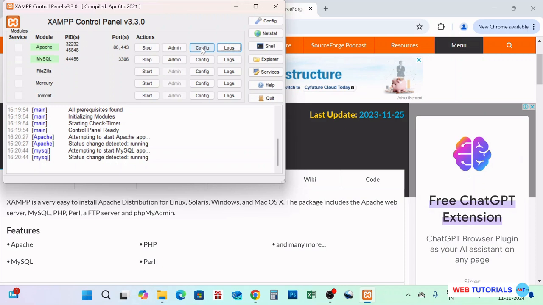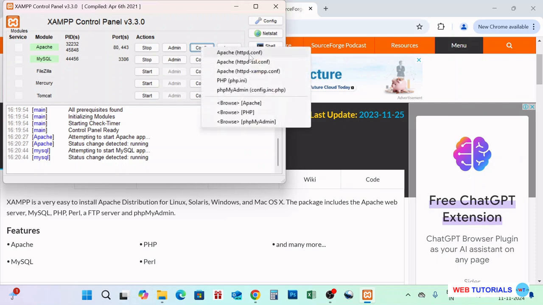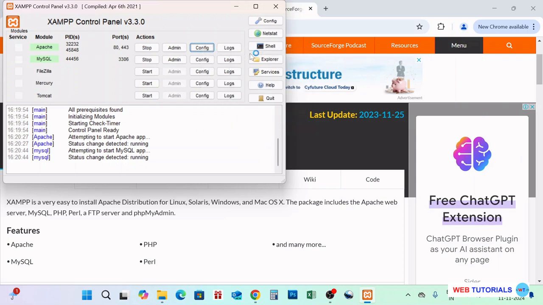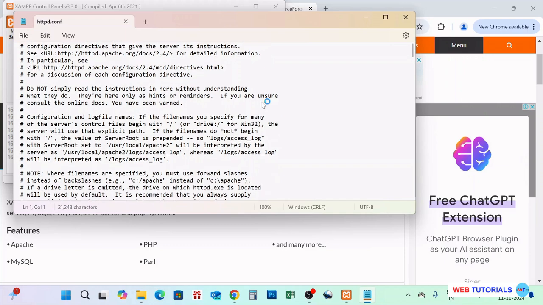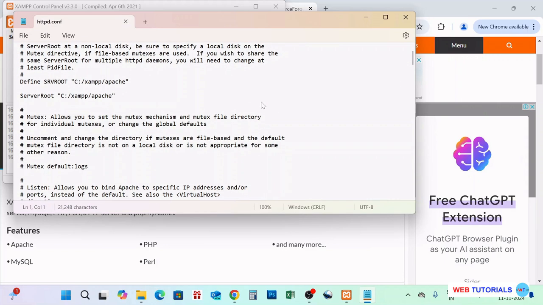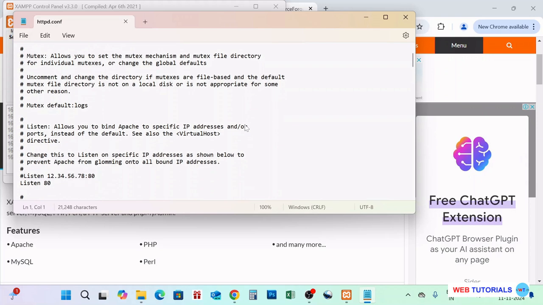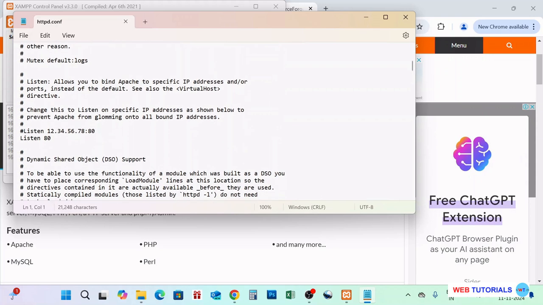Also, we can use the config options for configuring some of the settings for various services. Here is the Apache configuration file, httpd.conf. Let's open this. We can change various settings here for the Apache web server. For example, here is the Listen directive.